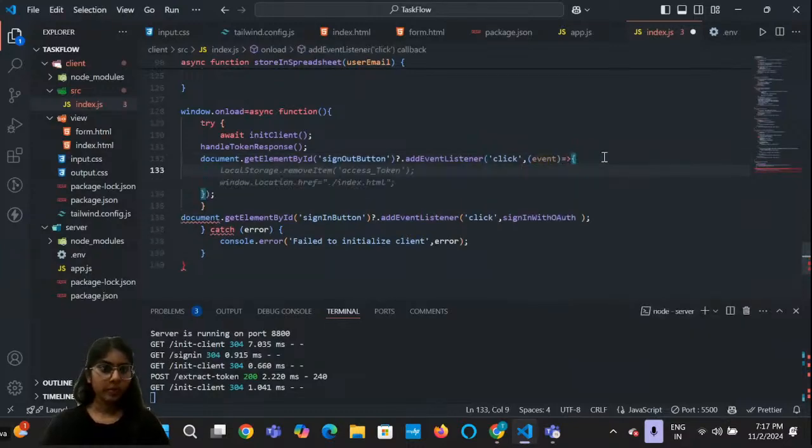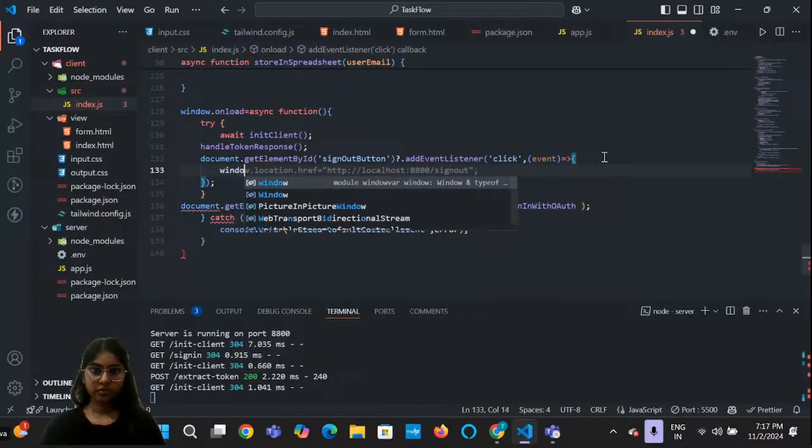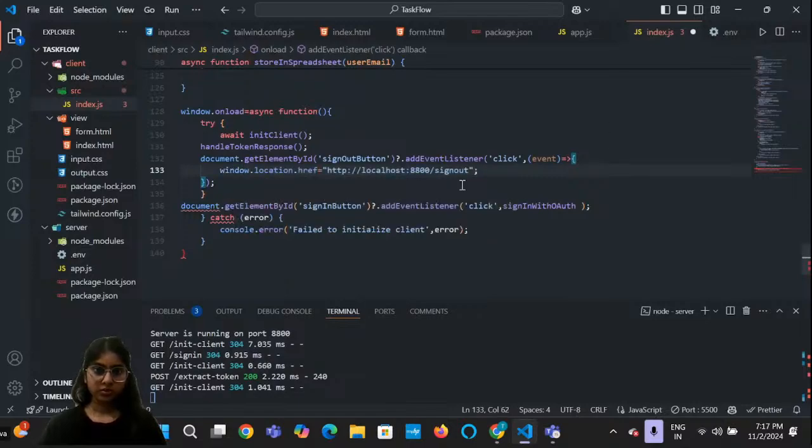Okay. So now what I want, when you click sign out, I want it to redirect back to the index page. So I want ./index.html. Okay, so this is what I want.